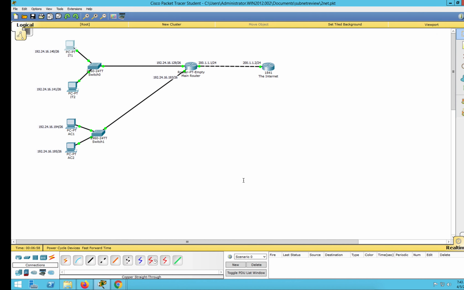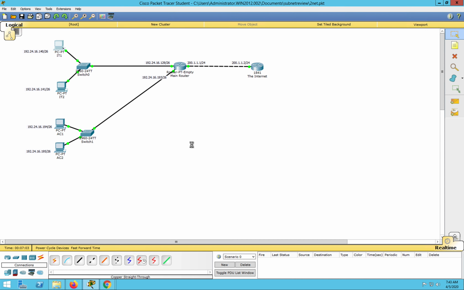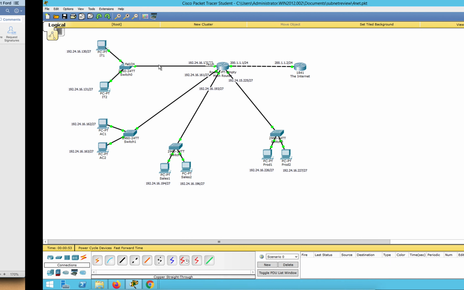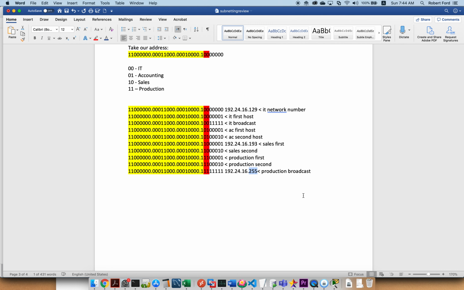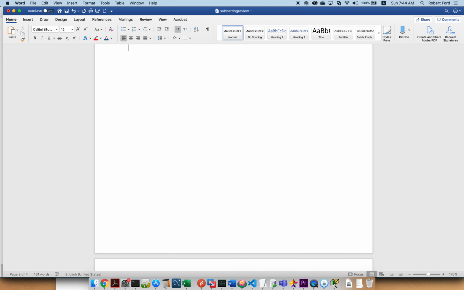All right, so once again, back to here, and let me show you a quick little diagram. I've also done exactly the same thing here with 4 networks. So again, now we've got the IT, the accounting, the sales, and the production, and these happen to match those addresses I put, and I have used the first host address as the router point. What we've ended up doing is we've simply taken our 192.24.16/25 network, and I've broken it up into 4 networks. Now, could we continue on and do other things? Sorry, that is not for right now.